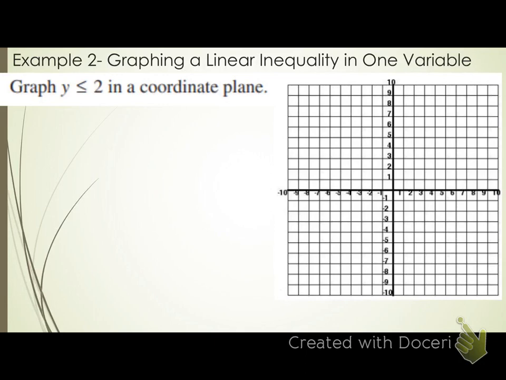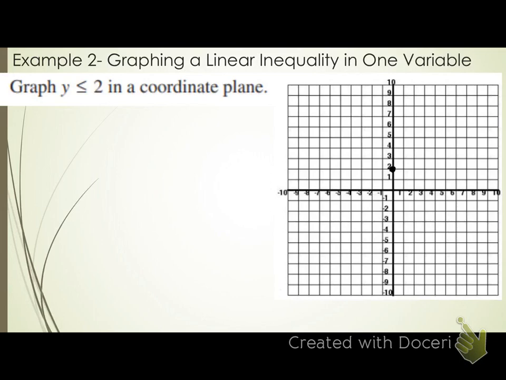You guys remember HOY VUX? If it contains a y, it's HOY. If it contains an x, it's VUX. So does this contain a y or an x? Y, so this is HOY. So the y on HOY tells me it's crossing which axis? The y-axis. Where's it crossing the y-axis? At 2. So I'm going to put a point at 2 on my y-axis. What does the H on HOY stand for? Horizontal. So it's a horizontal line going through that point.